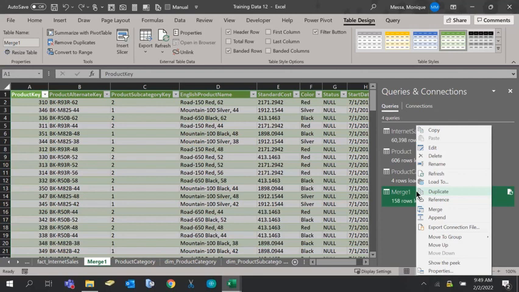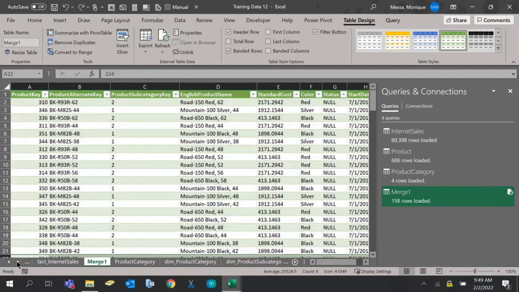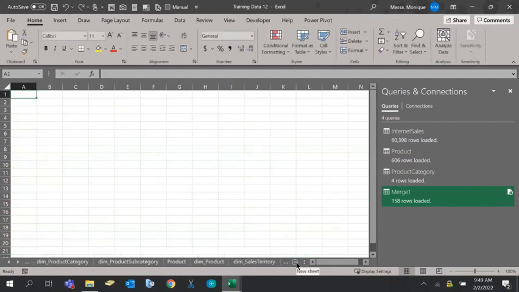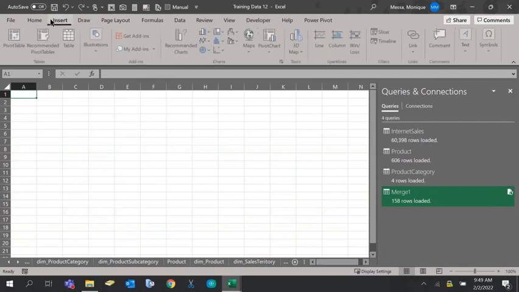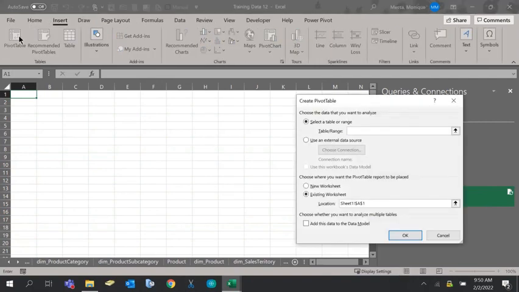Now simply hit a new tab here on the Excel, just the plus icon. Go to the insert, pivot table. Here I would give the table name, or I can use an external data source or use a connection.